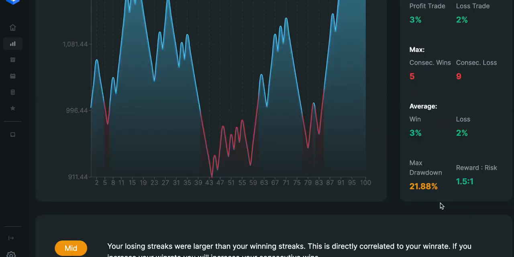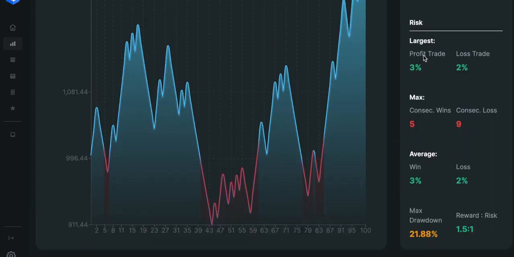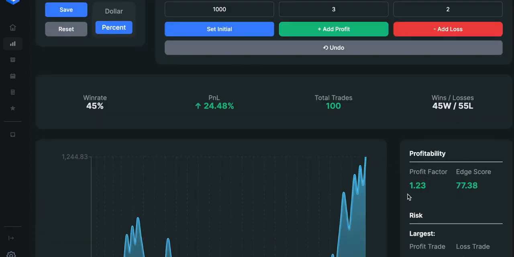Also notice the maximum drawdown for the strategy. It's above 20%, which tells us that the strategy is quite risky. So ideally for scalping, we're looking for a strategy that would give us a profit factor of minimum 3, and the maximum drawdown shouldn't exceed 10%. To achieve those numbers, our win rate must be at least 65%. So now let's actually try to improve the strategy with the goal to reach those numbers.